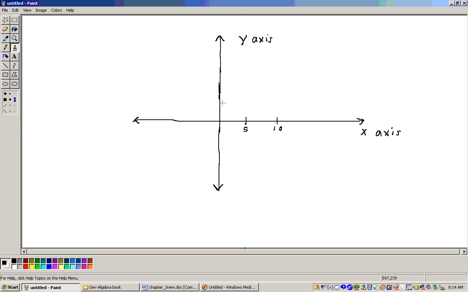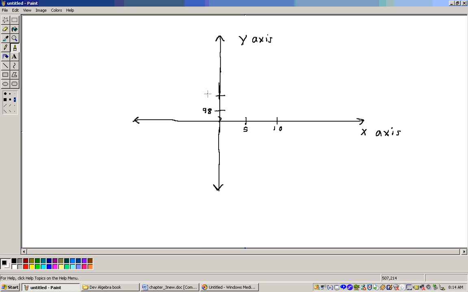Instead of going 10, 20, 30, 40, 50, 60, 70, 80, 90, and having all of our graph squished up here, I'm looking at my y values, my Fahrenheit temperatures, and they're all between 98.6 and 102.1. So I'm just going to skip these numbers up to that 98. Some people put a little break in the graph here, but really what matters is that we can see this graph well.